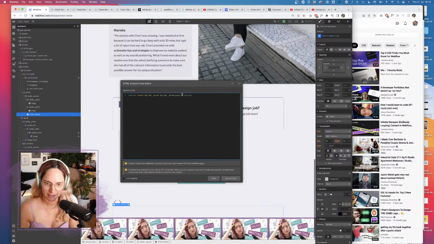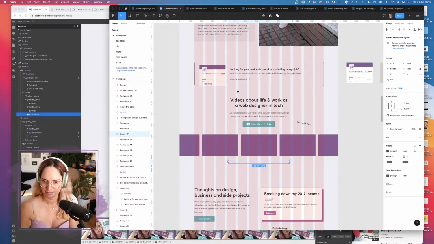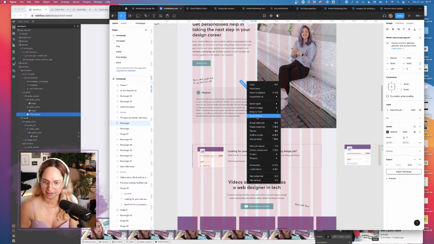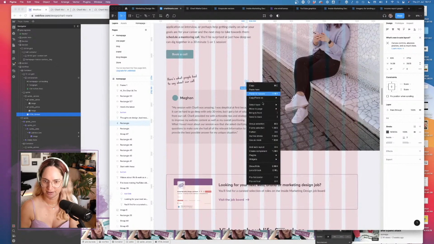I'm just gonna put in my SVG, I think, directly. I didn't flatten this one yet. We're just gonna copy as SVG.